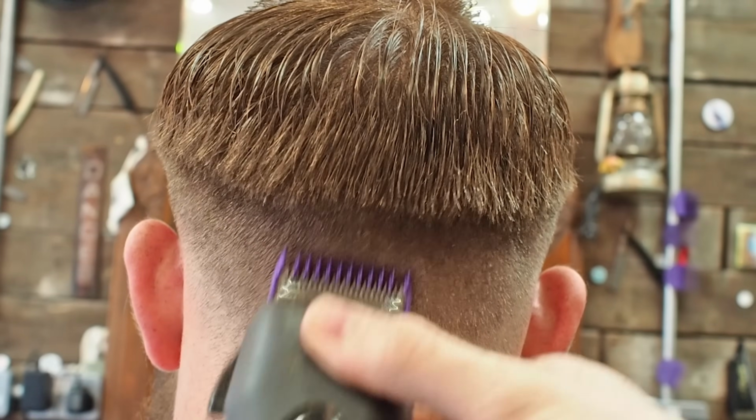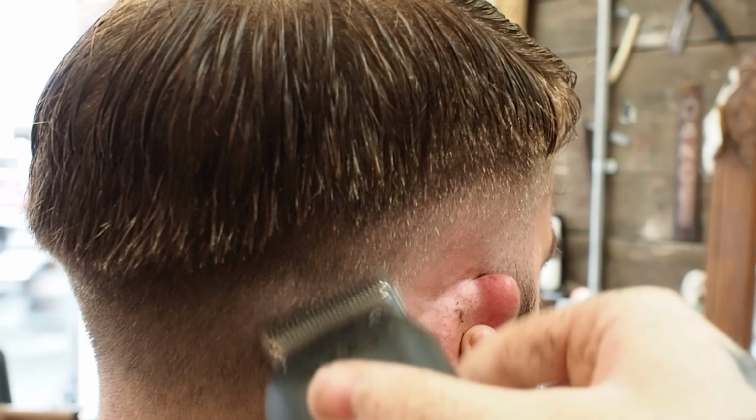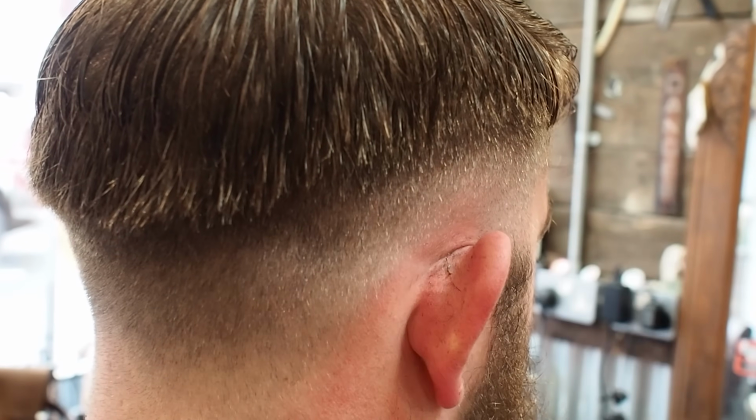So yeah, just flicking that last little bit up into the two. Now just going through with my 0.5, just blending that last little line in.